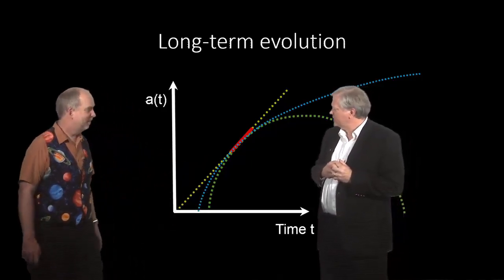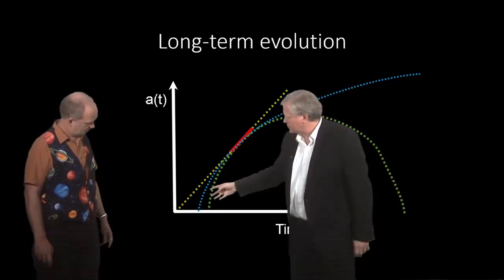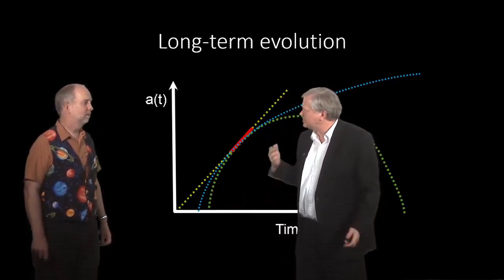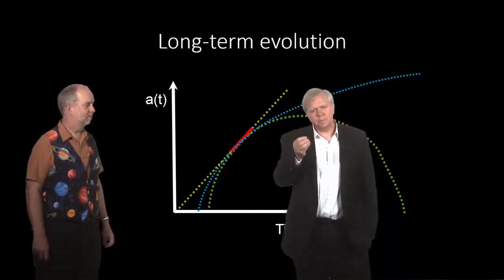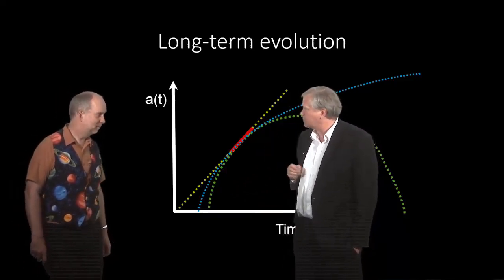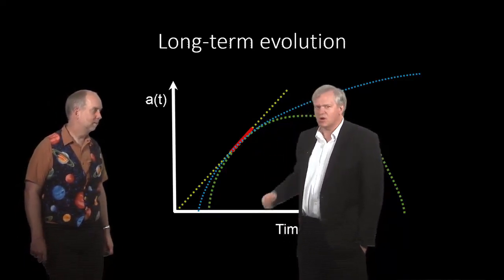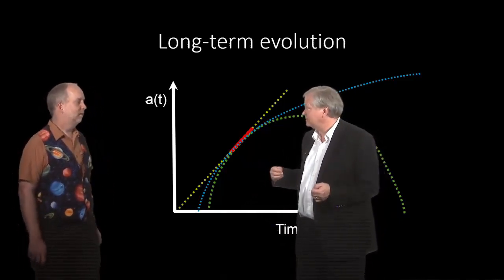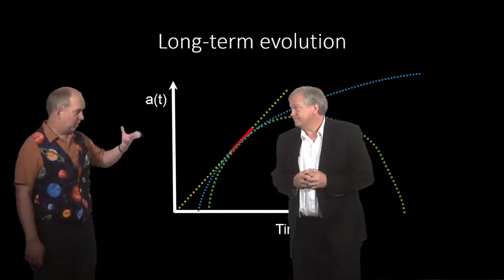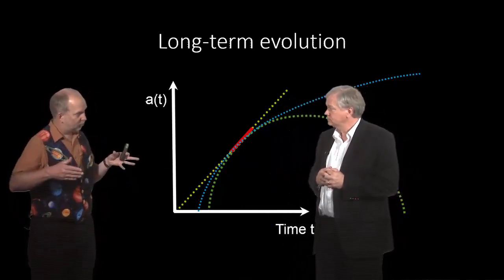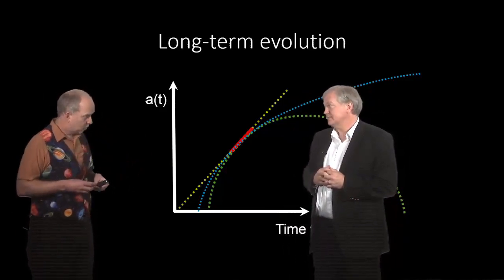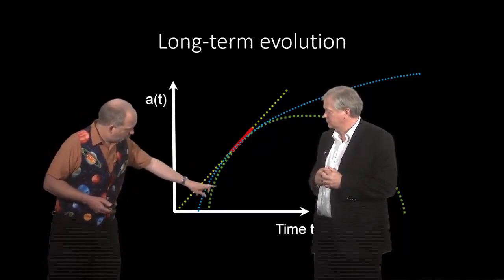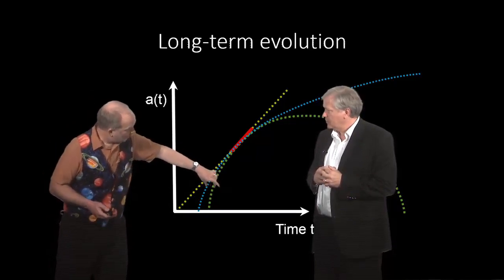You'd expect it actually be a bit younger than that because the curve should curve down to some extent. If you have that critical density universe, that number's two-thirds of the age, so two-thirds of 14 billion years is like 10 billion years. And 10 billion years is a problem because when we showed you the tip of the red giant branch diagram, that globular cluster, the nuclear physics tells us those stars are like 12 billion years old and we want the universe to be older than the stuff in it. Presumably you could take your method now, you were using Type 1a supernovae to measure distances, and you can see them out much further, so in principle you could look at ones way out, maybe halfway back to the Big Bang, and see is their distance a bit shorter or a bit longer and measure which of these curves you were at.